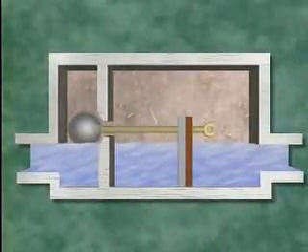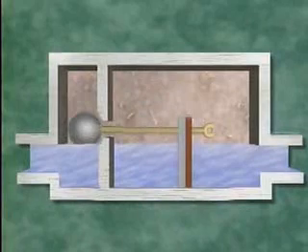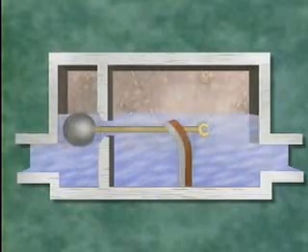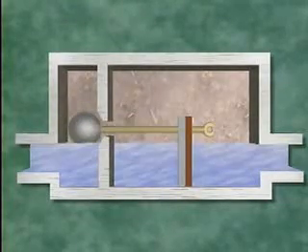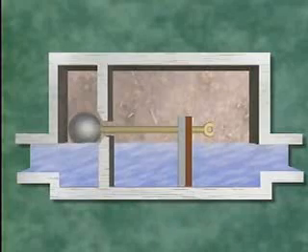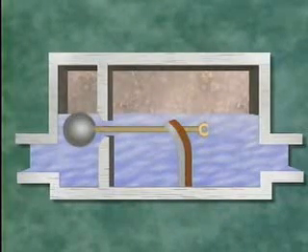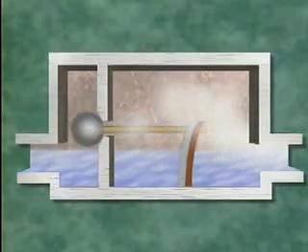At any given temperature, the two different metals in the element expand and contract at different rates from each other. This causes the element to bend back and forth as temperature changes occur. Cool condensate, or air, bends the bimetal element one way to open the valve, and steam bends the element the other way to close the valve.